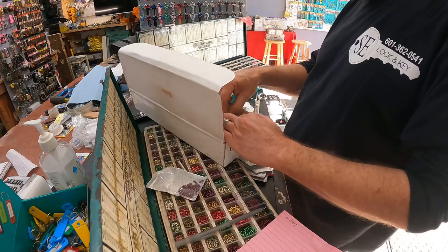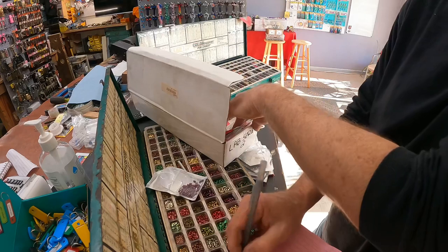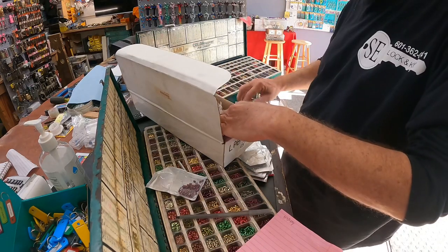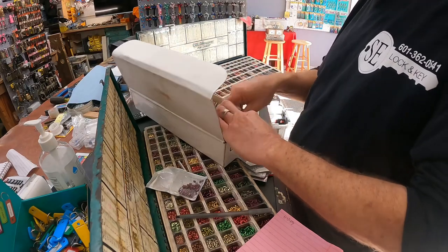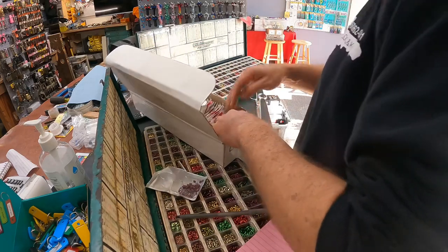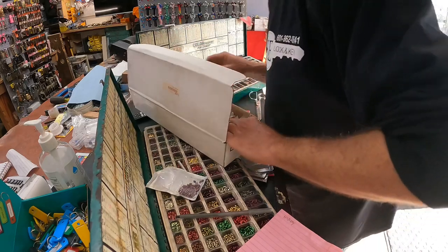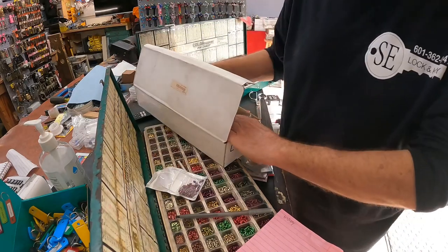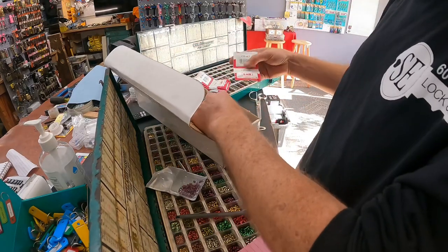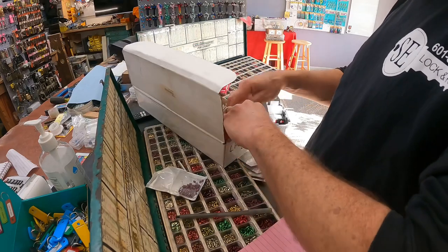192. Okay, let's get from 186 to 201. So we're going to need 192s, 190. I do have 195 right here. Let's take that back. 195, 198. Okay. 255. Didn't I have another? Oh, I do have another stack right here. Hold up, start over. Let's put these where they belong.